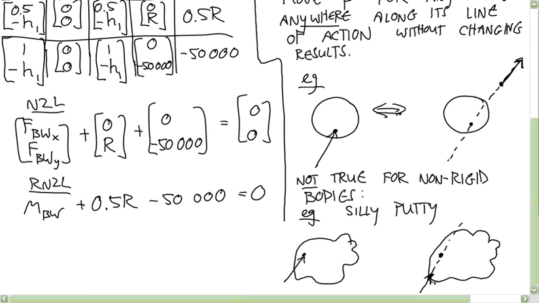And in deform, you'll treat something as a rigid body to do one calculation, then you'll look internal to that. When you have your body isolated, you're treating it as a rigid body. When you look inside, you're not. So it's something you'll have to be careful of in deform. But for now, anything that we do, you can just feel free to move those forces along their line of action for whatever makes the moments easier to calculate.